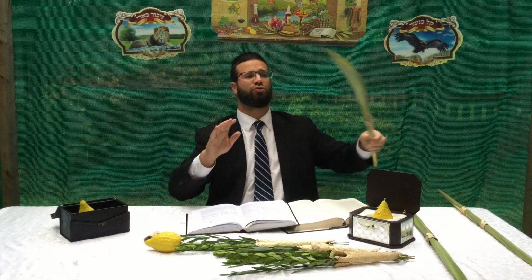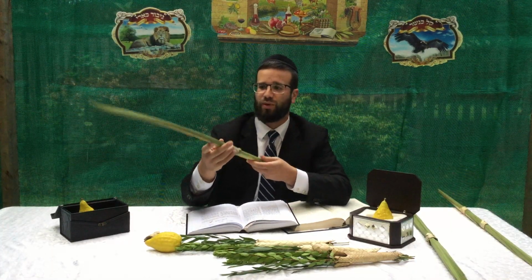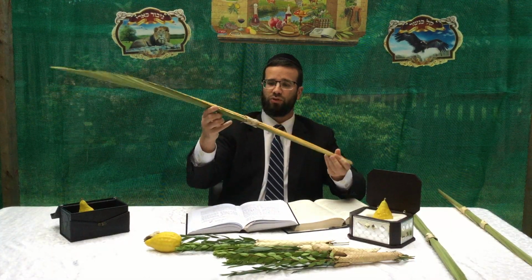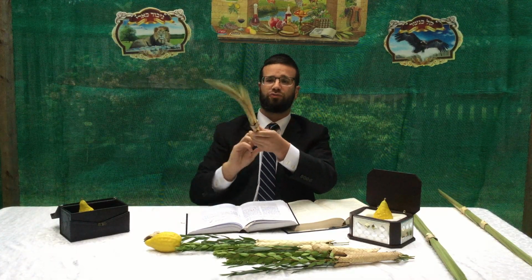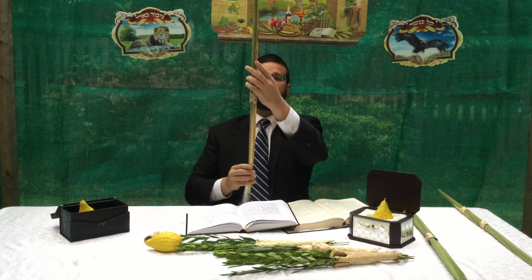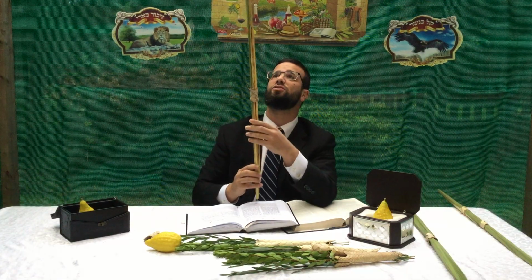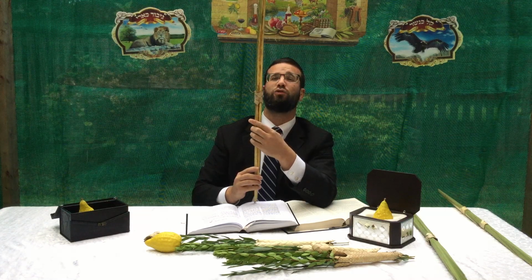That's the main issue to check when it comes to a lulav. There are other areas that you need to look for as well. And that's the general view of the lulav. If you take a look, you could hold the lulav two ways. You could hold it this way, or you could hold it this way, meaning horizontally or vertically. And both ways you'll get a sense if the lulav is straight. The lulav should be straight.